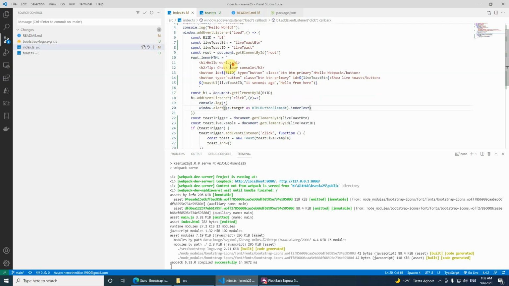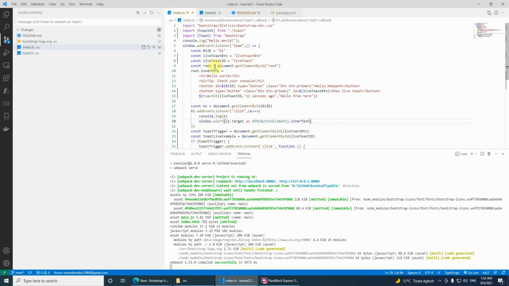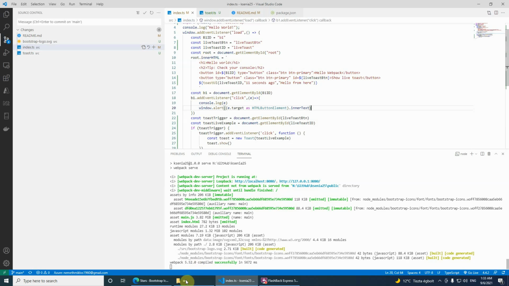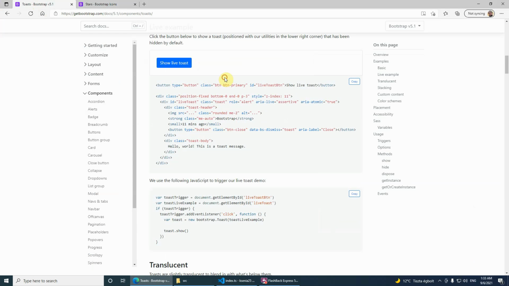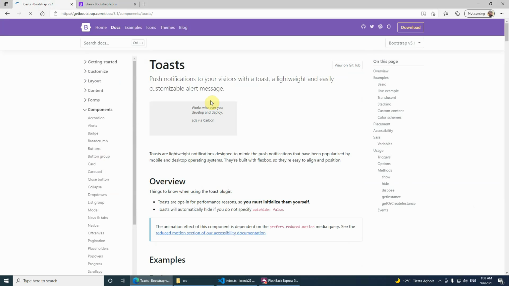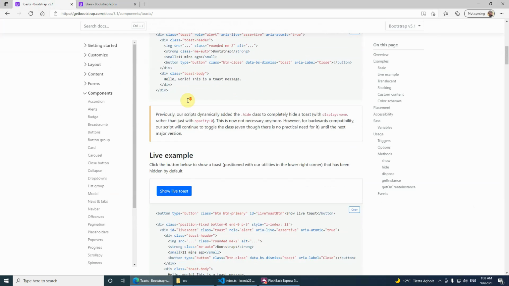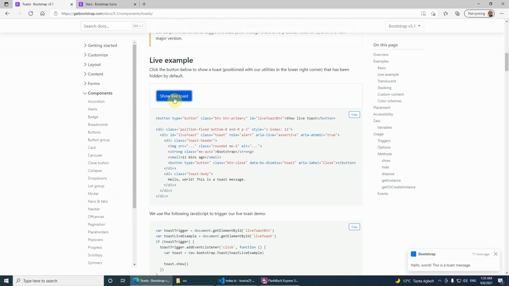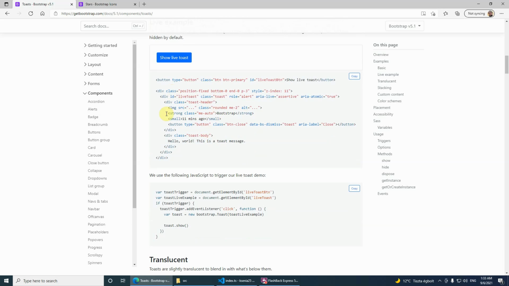Where I used a tricky part of Bootstrap. This is how to display a toast. In the Bootstrap documentation, we have an example here in the toasts section, and here you can find a live example. When the user presses show live toast, it displays this message, and here is the source code. This is the user interface part. This is the button, and this is of course the fixed-bottom position of the box where it is displayed, some styling and the button and so on and so forth with some text.